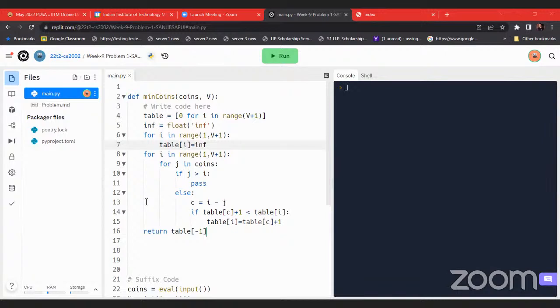Before this return statement, just write: if table[-1] equal to INF, then return -1, else return the table's last value.